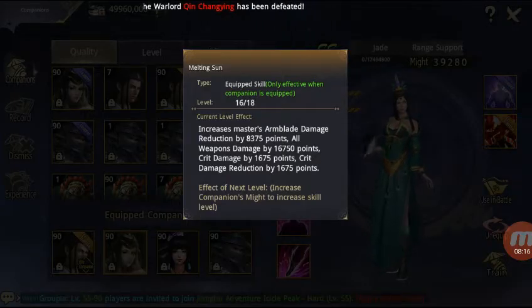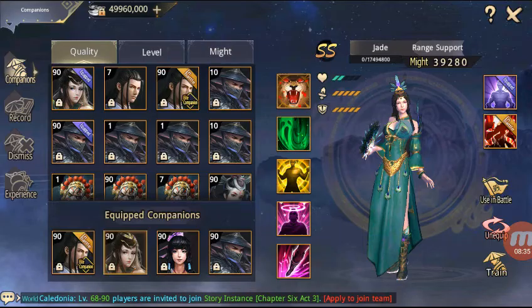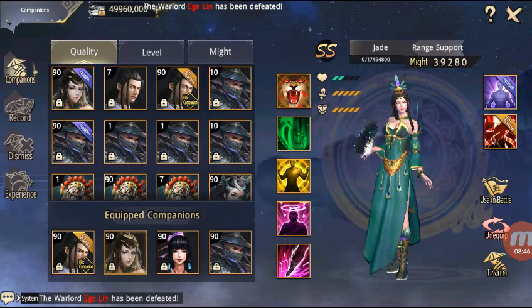And this is what you get from this one. Increase master's arm blade damage reduction by that amount of points. All weapon damage by that amount of points. Crit damage by that amount of points. Crit damage reduction by that amount of points. And if I upgrade again, it'll go up to that. And I've obviously got to reset the stats until I get the best combination to be able to put this one up to 18. I think at the moment, the highest I'll be able to get is 17.